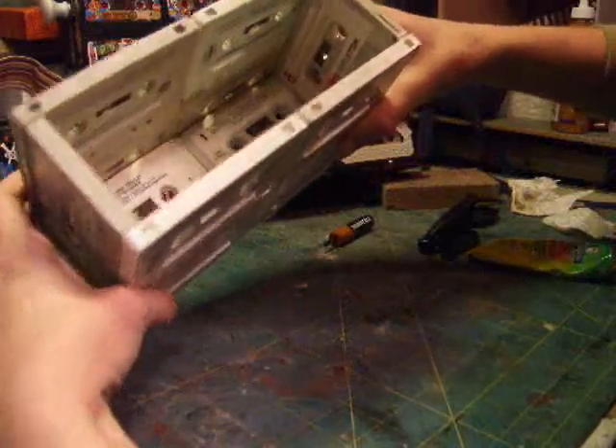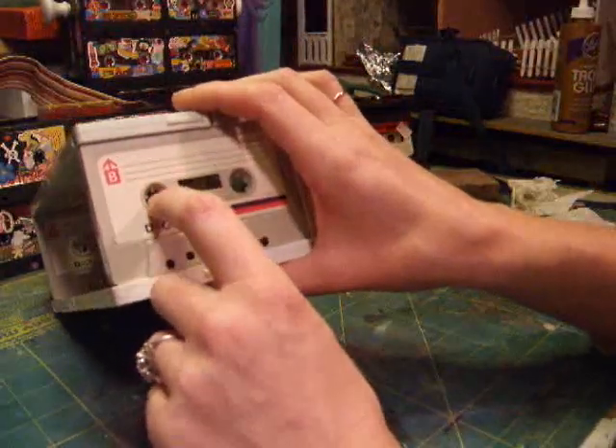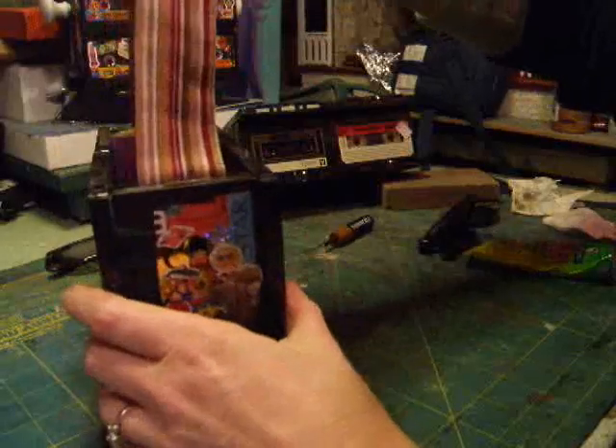I just measure the insides, cut out some felt, and glue it in there. You can use the holes to put a bolt and nut through a belt. Another thing I've done is use a ribbon belt and glue it in — I don't know how strong it is but it's lasted quite some time.